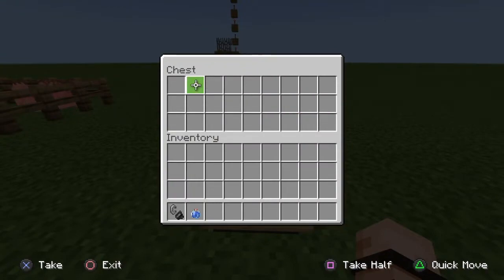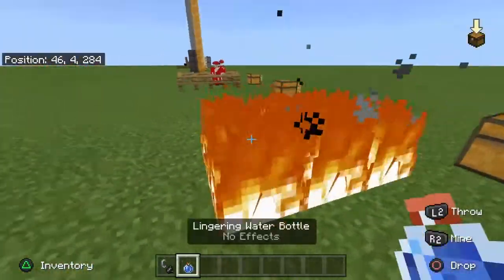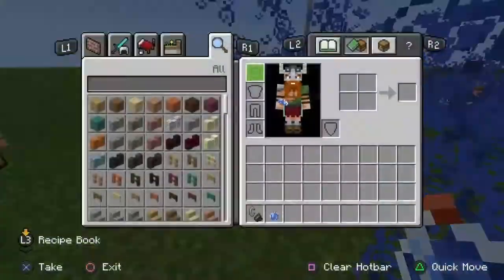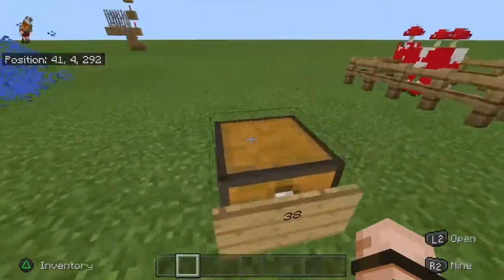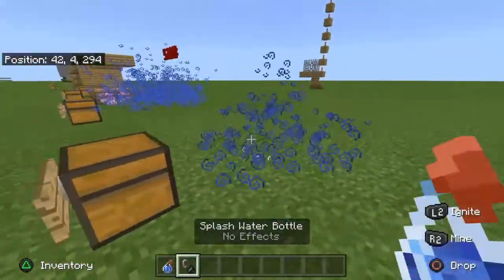Number 37 is that if there's loads of fire in places, you can use a lingering potion of water to put out the fire, like so. And you can also do the same with a splash potion of water, like so.